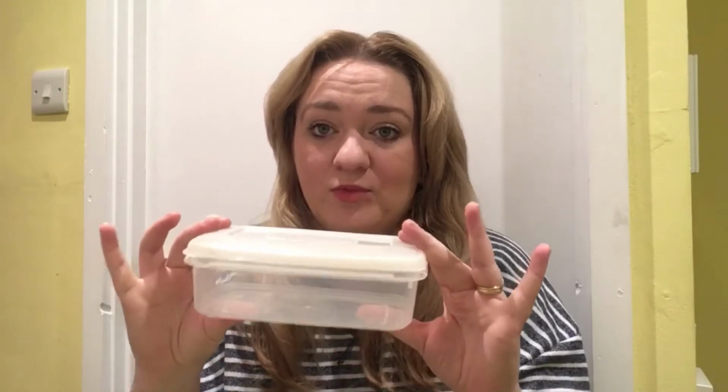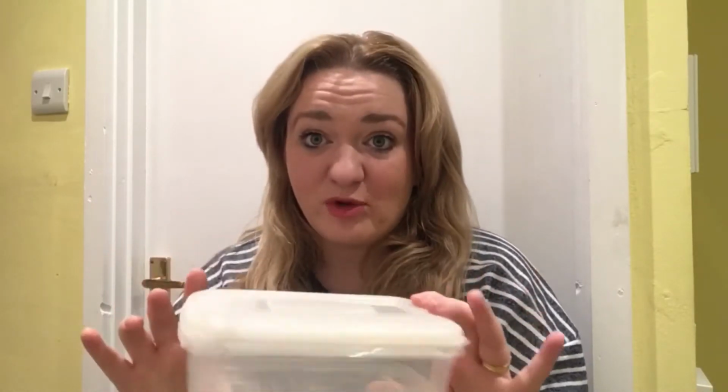This one was actually 50p from Morrison's. They do this one, which I think is 0.5 litres. They do around 0.5 litres as well, and a tall and thin sort of 1 litre, and then they do a big 3 litre lunchbox size. They're so much more solid construction, especially when they're frozen and you have to really get the lids off when they've got frozen food inside.